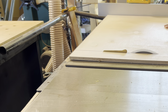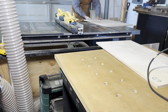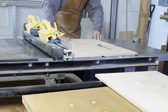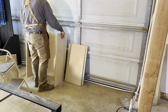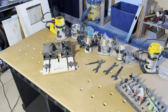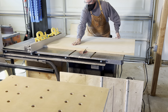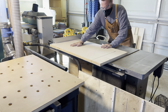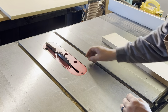First we'll start with the carcass of the cabinet that the router table will sit on. The cabinet will be 35 inches tall, 16 inches deep, and 28 inches wide. With this router table, we'll finally have a permanent home for our routers, bits, and accessories. In our last video, we replaced the top of our assembly table using 1 inch thick MDF and have plenty of that material left over to use in this project. Although adding another table doesn't save space, the organization it provides will save time.